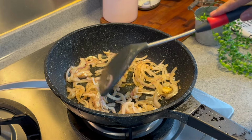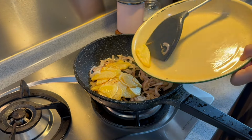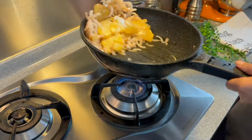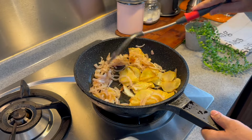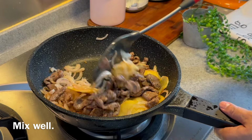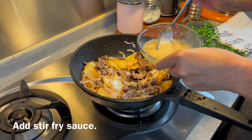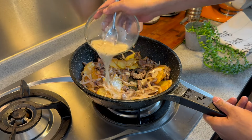They are soft already. Now we add in our potatoes back again. Pour everything in. Mix them up first. Now we add in our beef. Mix them up again. If you prefer to have more potatoes, by all means feel free to add more. Once we've added everything in, remember the sauce that we made. Give it a light stir again. Make sure that everything is mixed well. Okay, slowly drizzle it.